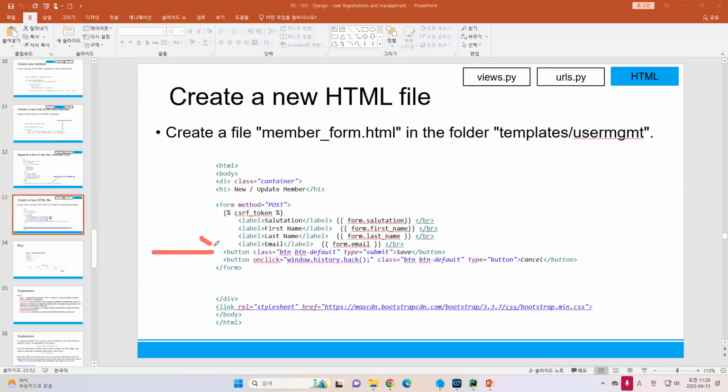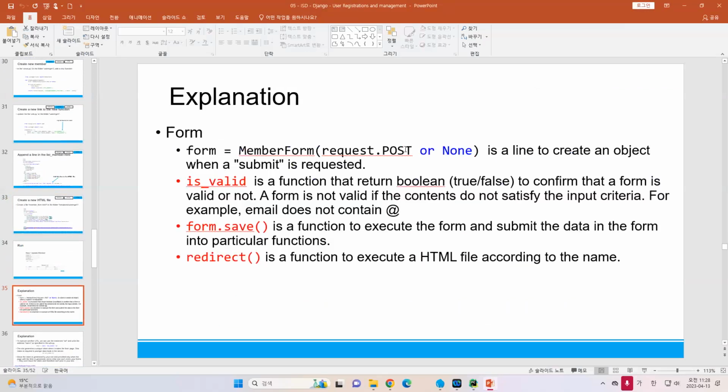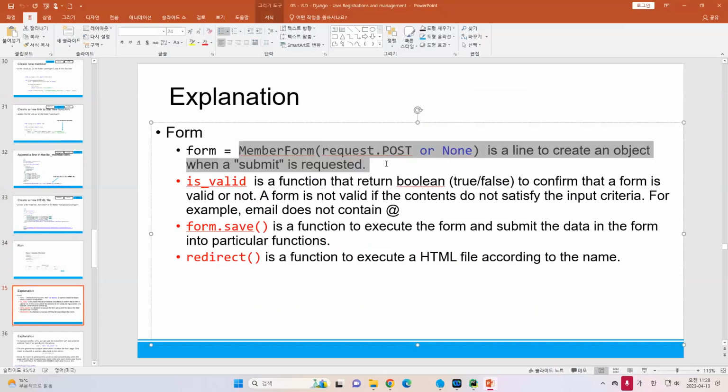So in the button part, in the member form.html, there will be a submit. The type is submit. So whenever you save, because the type is submit, then you can do for this member.